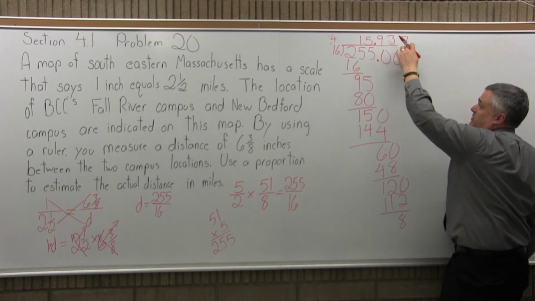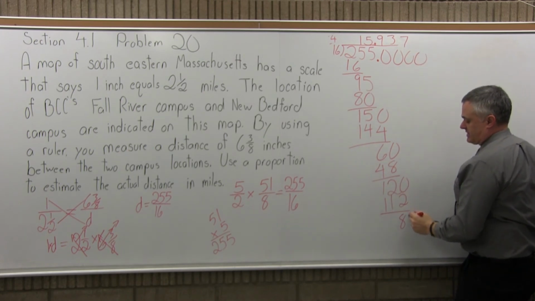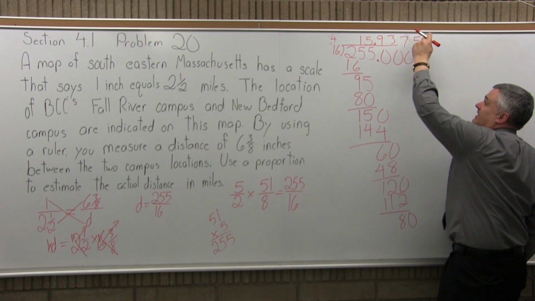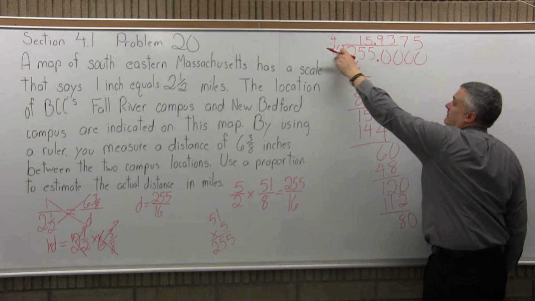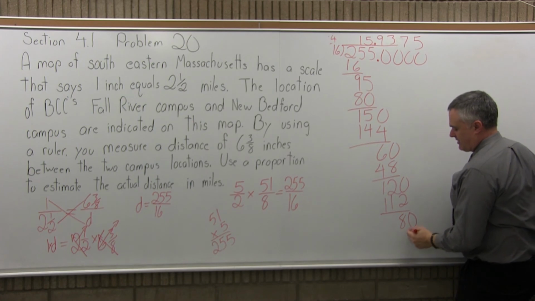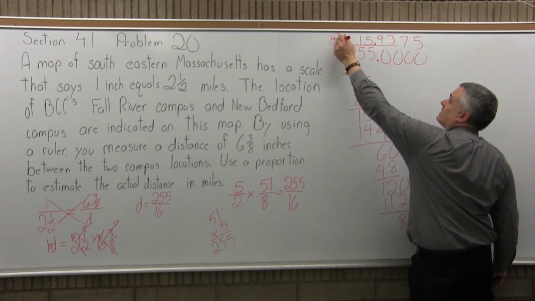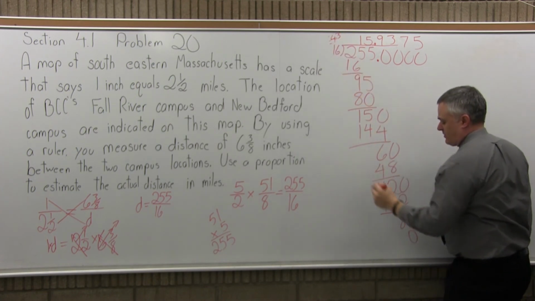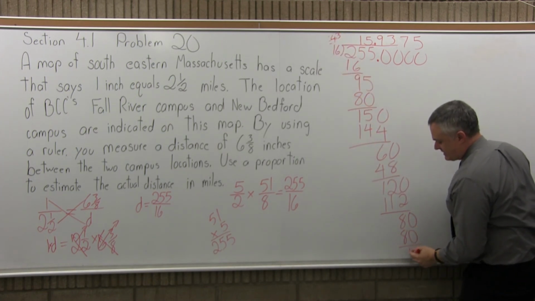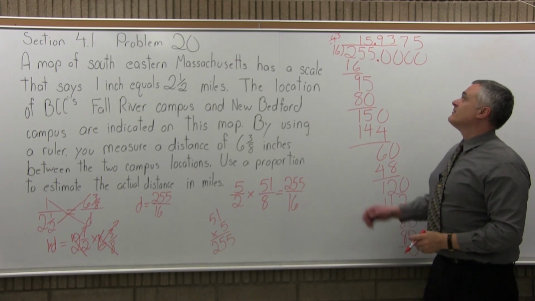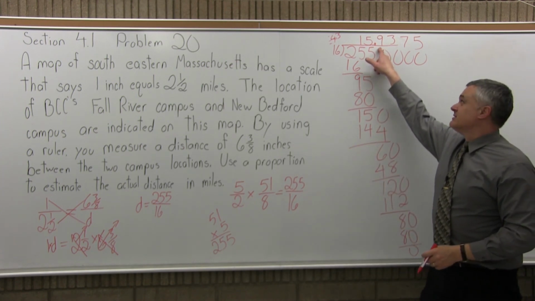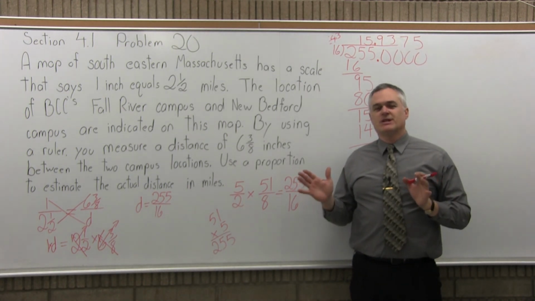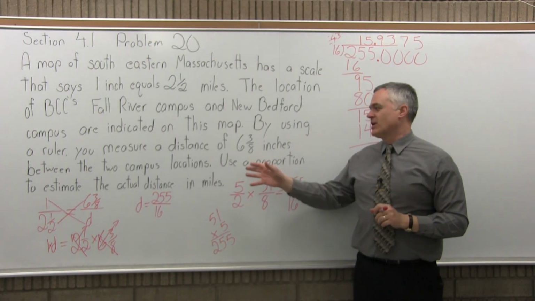So at this point, a lot of people would stop. Actually, if I go one more digit, it is going to go in evenly. So 16 times something is 80. Times 5 should make it fit perfectly. 5 times 6 is 30. Write the 0, carry the 3. 5 times 1 is 5. 5 plus 3 more is 8. 80 minus 80, 0. Remainder is 0. So now we made it fit. So it's almost 16 miles, 15.9 something, a little less than 16 miles from Fall River campus to New Bedford campus in reality based on our measurement on the map.